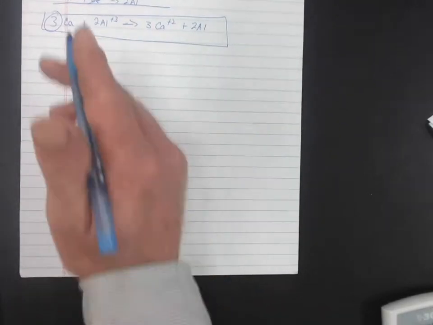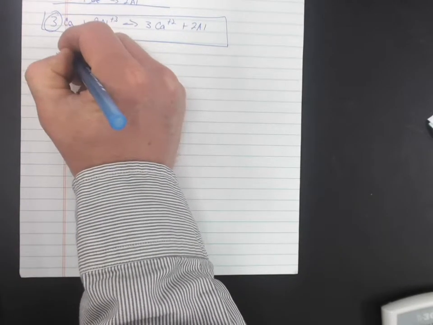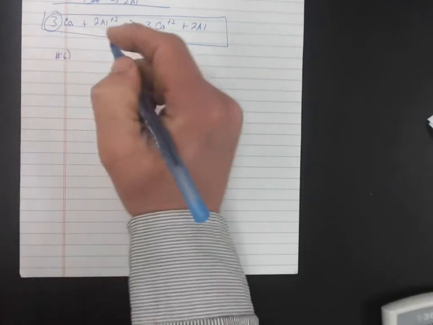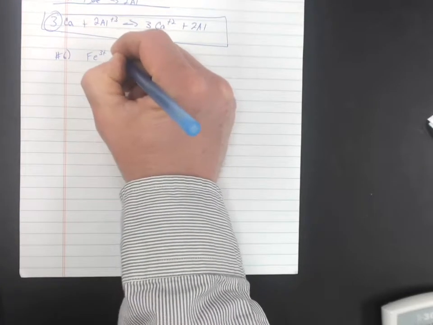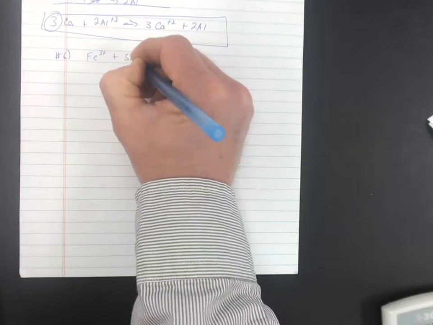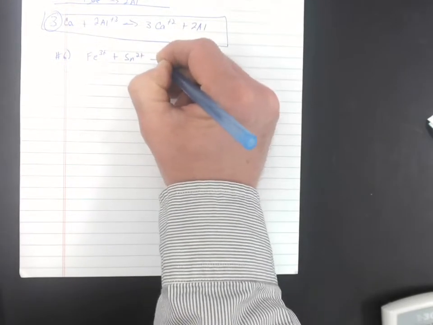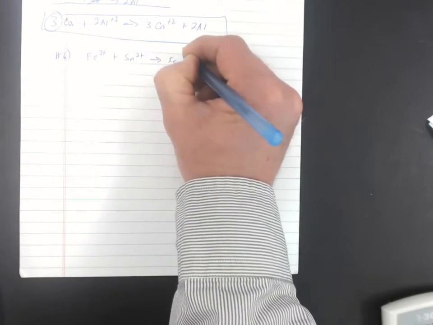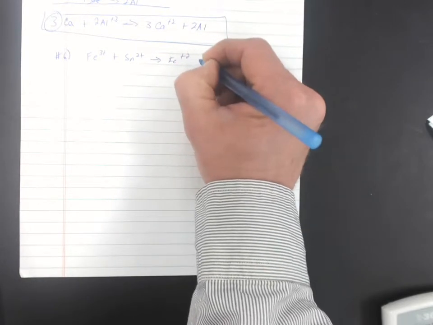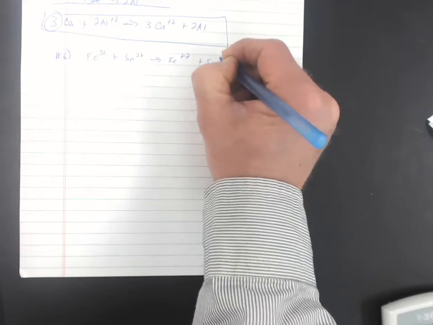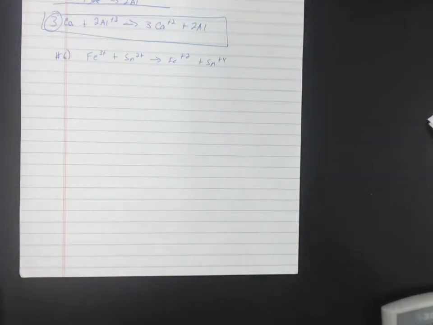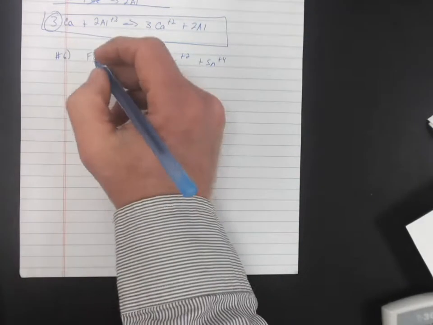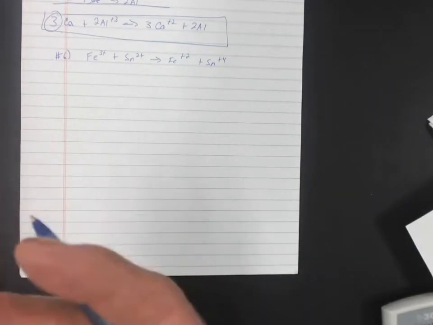Number 6. This one's a little bit different because it doesn't involve any atoms. It only involves ions. And so sometimes that throws people off because they have a hard time figuring out what is oxidized and what is reduced. The good news is you treat it the exact same way that we've done the others. So the first thing we're going to do is assign oxidation numbers, which is really easy because they're all equal to what, Cassie?